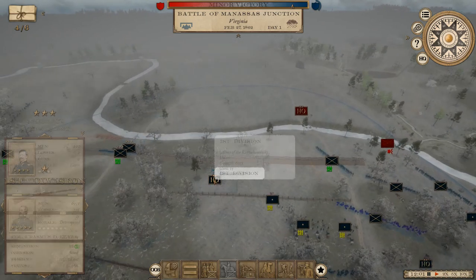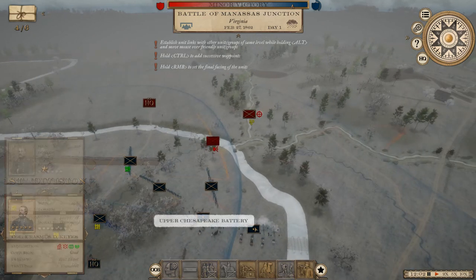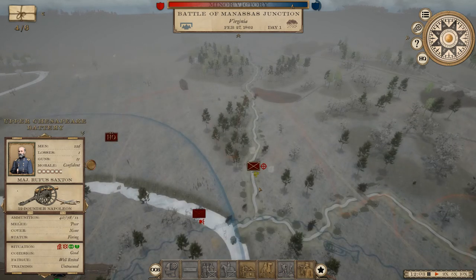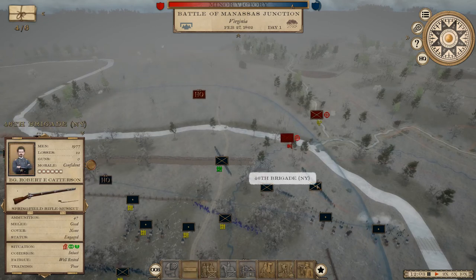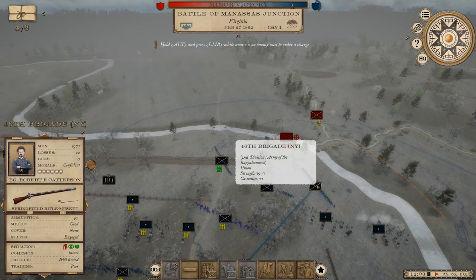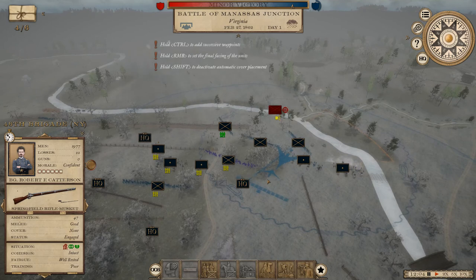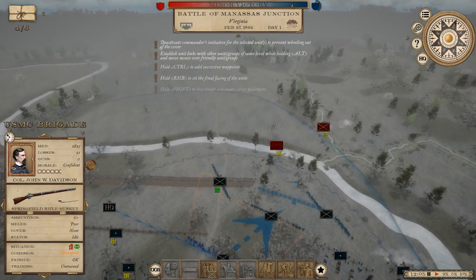Let's move this division commander kind of over this way. Yeah, Upper Chesapeake Battery is firing at Walton, just as they should. Okay, Catterson's in fine shape. However, he's had his fun. Let's just go ahead and pull him back, and let's get the Marines. Let's get the Marines up here.